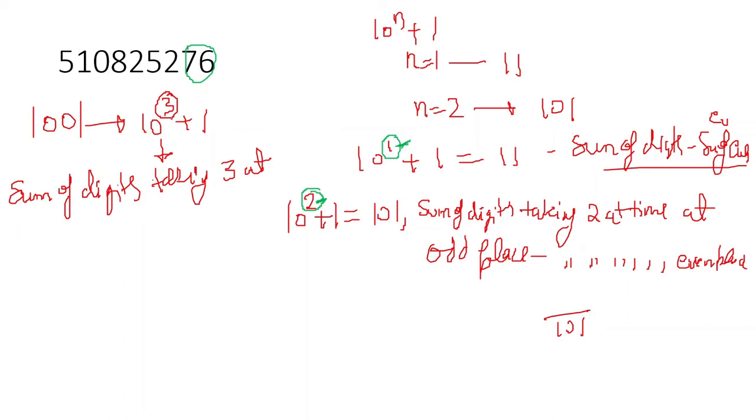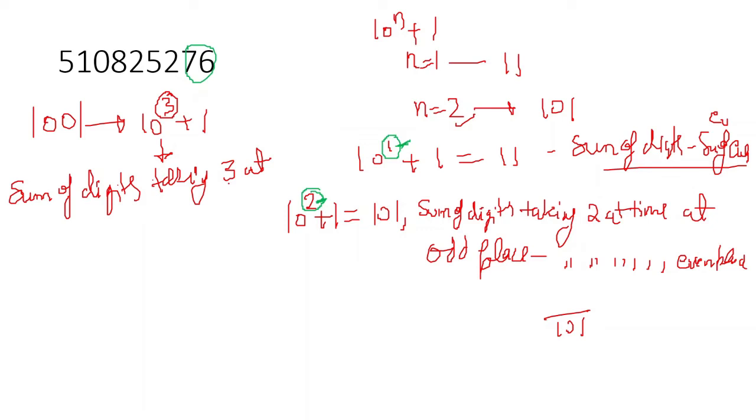I'm telling you this is a logic to remember, but the concept remains the same. I will explain the concept for 3 also. I have explained for 1, I have explained for 2, I will explain for 3 also. Then you can extend it on your own. This is the way I am telling you to remember.